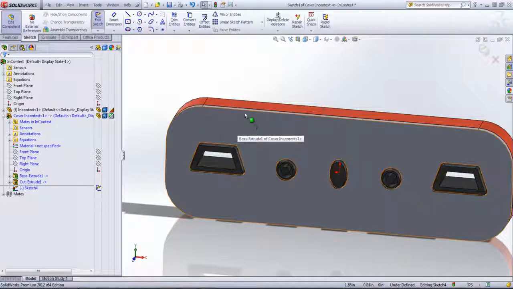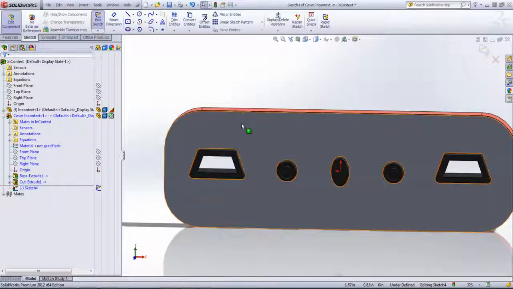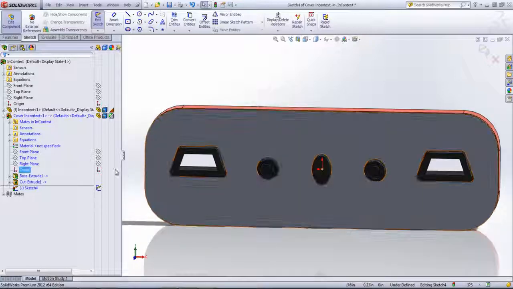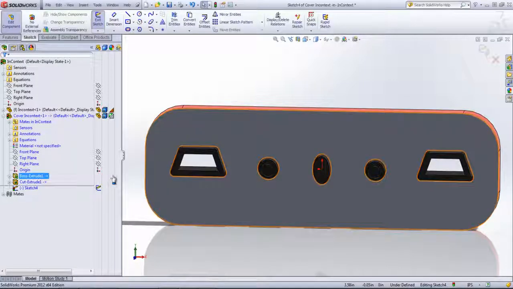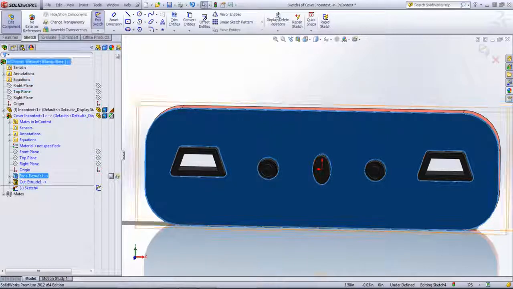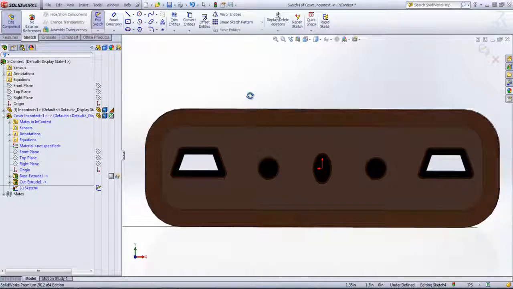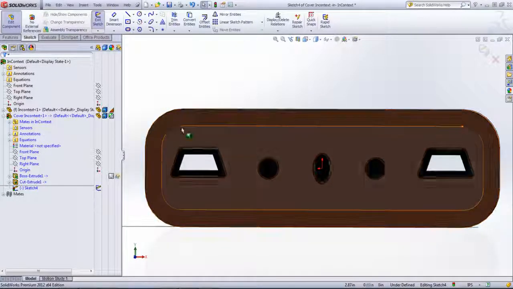I find it makes it easier to work with the assembly in this manner. So now that I have a sketch on that back face, I'm going to come in and click on the transparency area in the display pane for my Boss Extrude 1, and that'll allow me to see this inside edge.